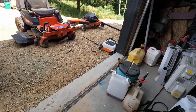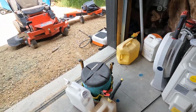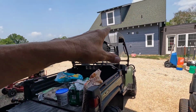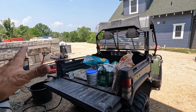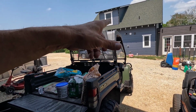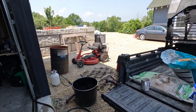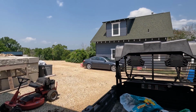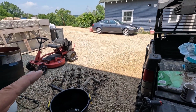But even more than that, I need to fill the sprayers. This one holds 3 gallons, and what I've been doing up till this point is, well, filling it halfway over there, bringing it back here, putting all the chemicals in it, shaking it, going back over there, filling it the rest of the way up, and then bringing it back over and shaking it again. Now I can do everything here in the shade. I hate working over there in the sun, especially when it's really humid like it is today. This is going to be really nice.